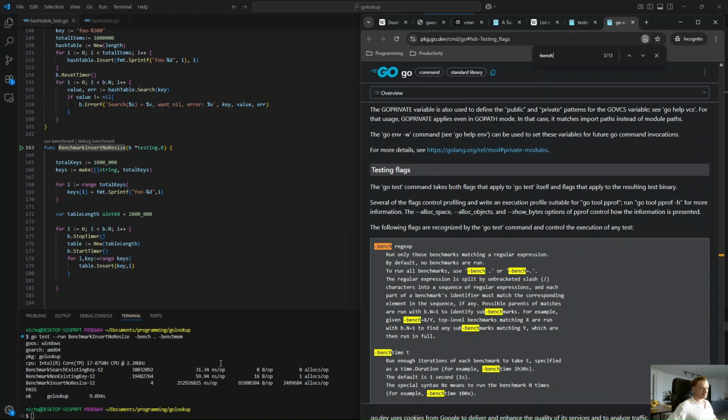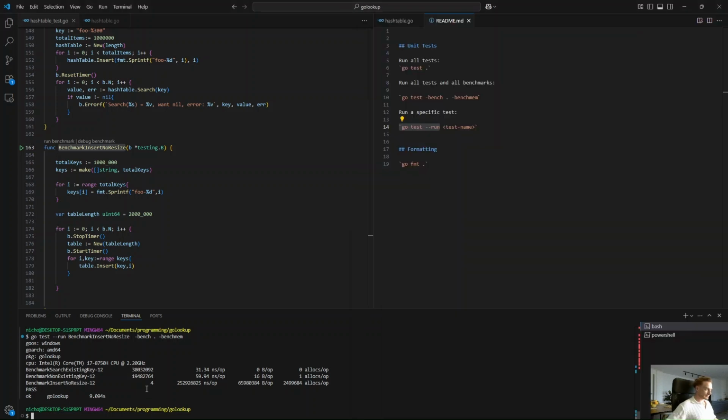Run the benchmark, use bench. Let's see if this will like it maybe.